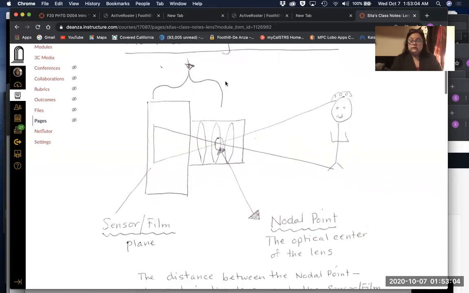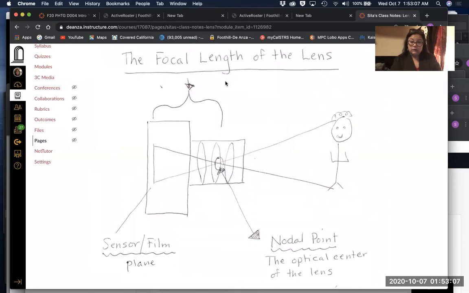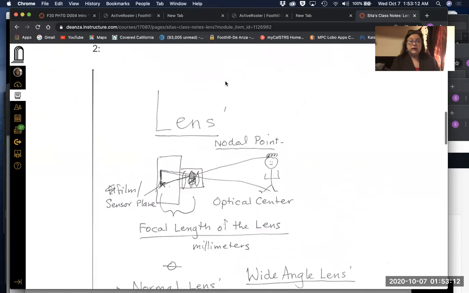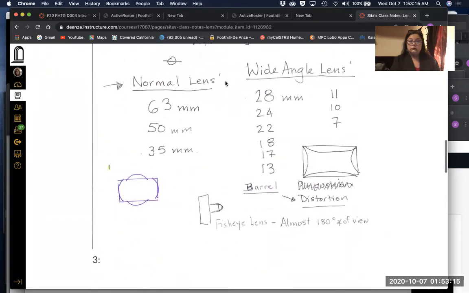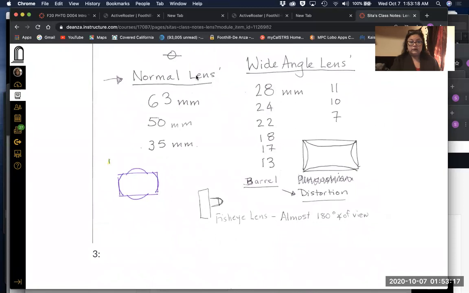So, lenses fall into three main categories based on how long or short they are. And the first category is called normal. They're called normal lenses not because they are like all others, but because they approximate the angle of view, that is the amount of information, of the normal human eye, plus or minus a certain amount of peripheral vision, and assuming that the human eye is functioning relatively normally.